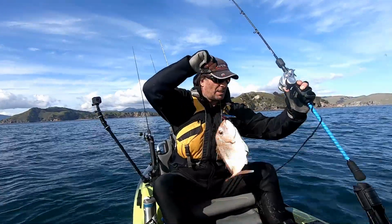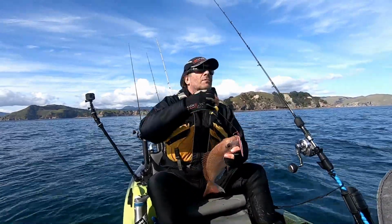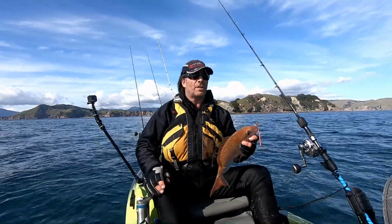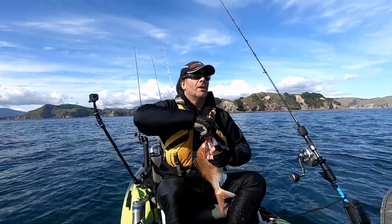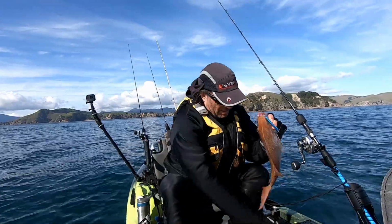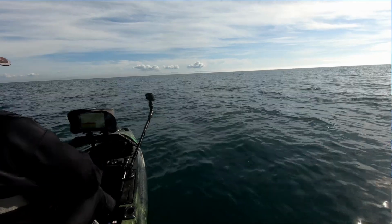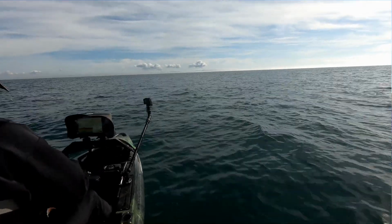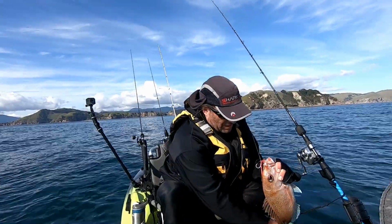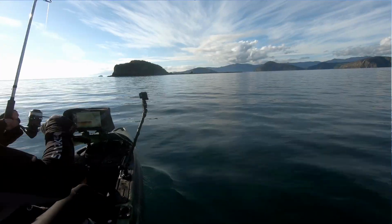Didn't hesitate. I'm using a leaf jig at the moment, because I'm fishing a bit deeper, I'll go back to the gan jig. There's the panny, it's a good eater, so that'll go in the back. I don't need a lot of fish, and it's real good fun just cruising around looking for fish on the sounder, and I see the slightest sign, and straight away the jig drops down. That's what you've got to do to target those fish successfully.